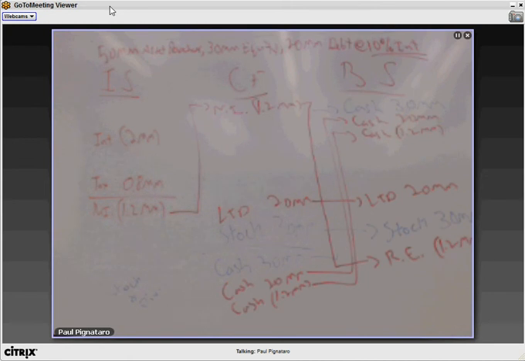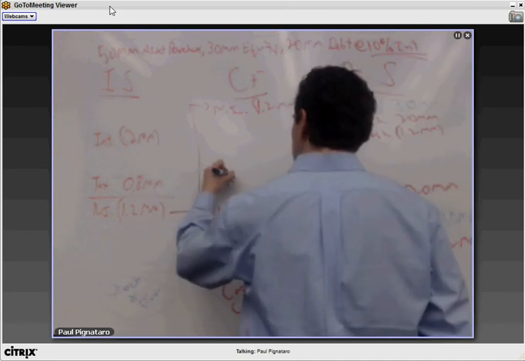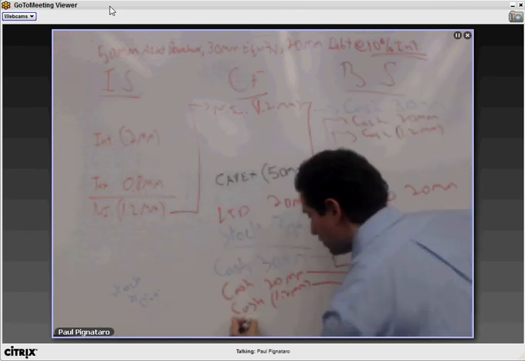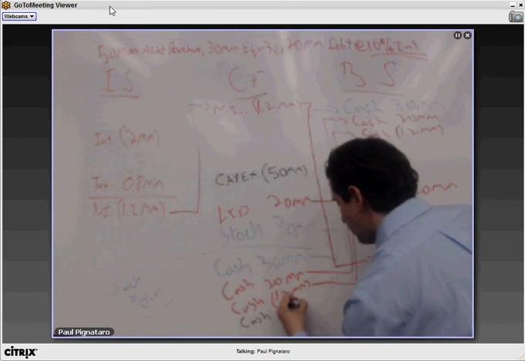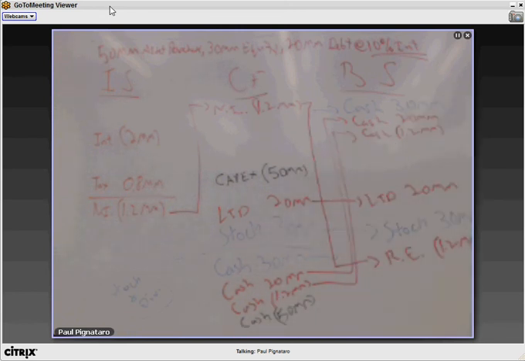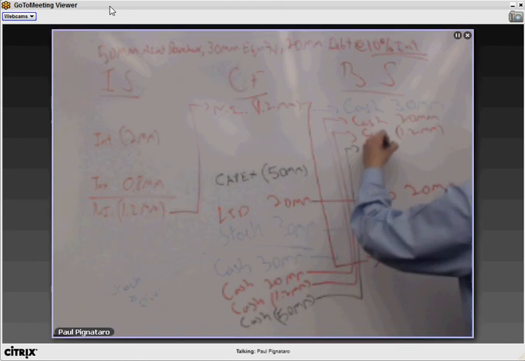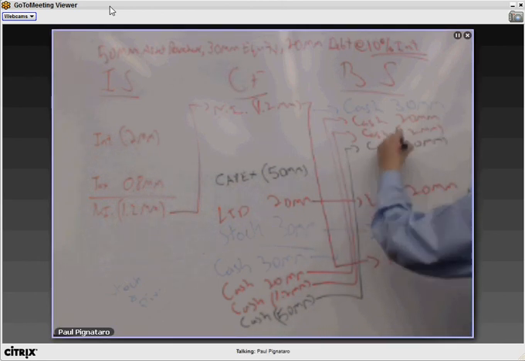Okay. Now what? We've raised the cash, 30 million, 20 million, 50 million. We're going to now purchase the asset. So how do we go about purchasing the asset? CapEx in the investing activities. 50 million affects cash. 50 million. How does that drive the balance sheet? Cash, of course, impacts cash. 50 million. Spent that cash.